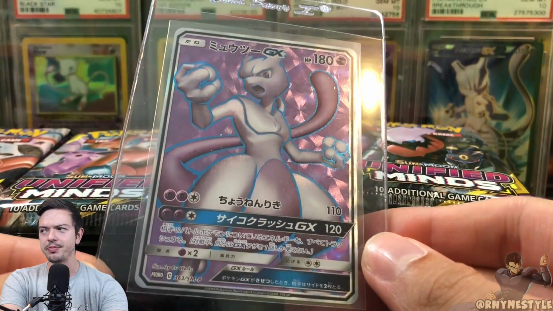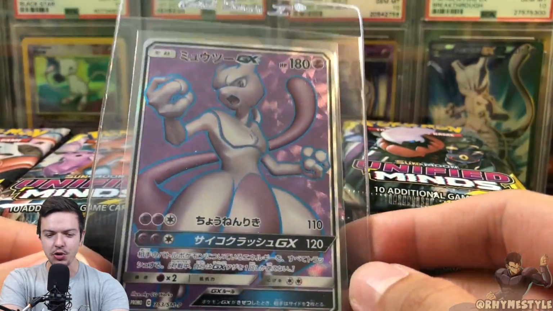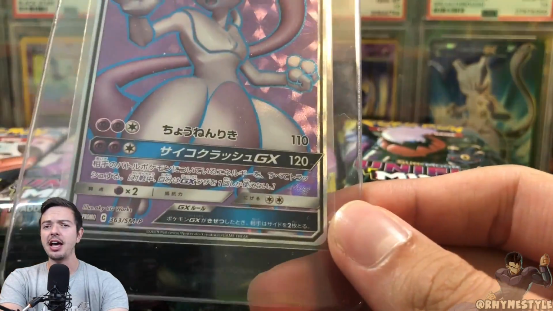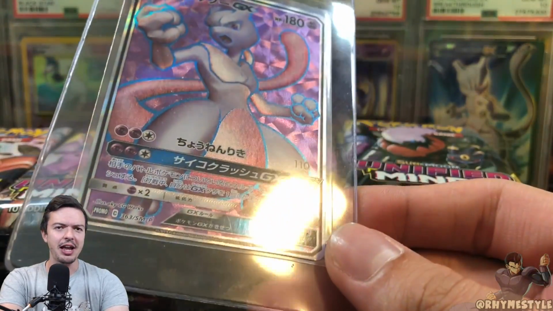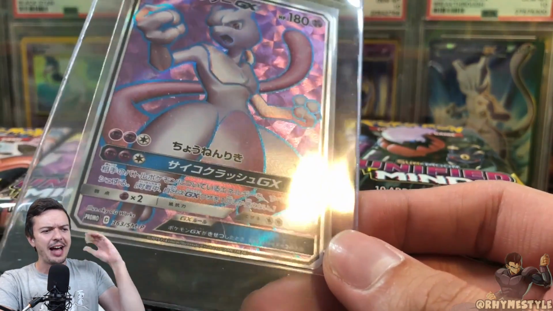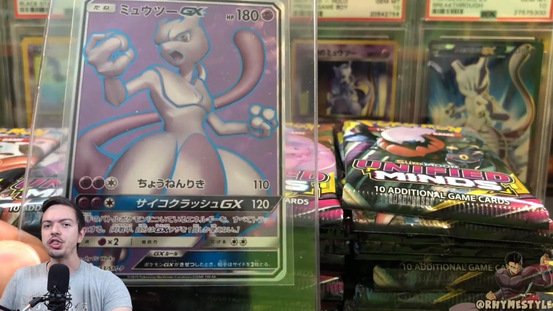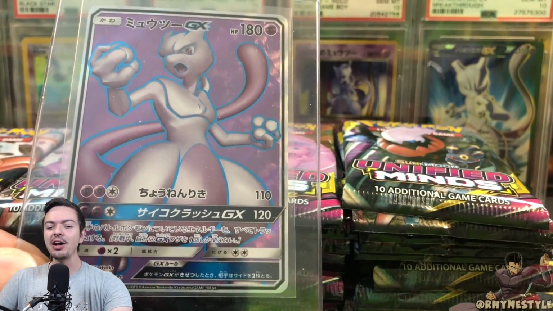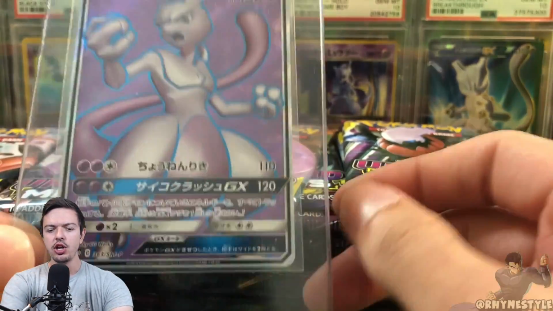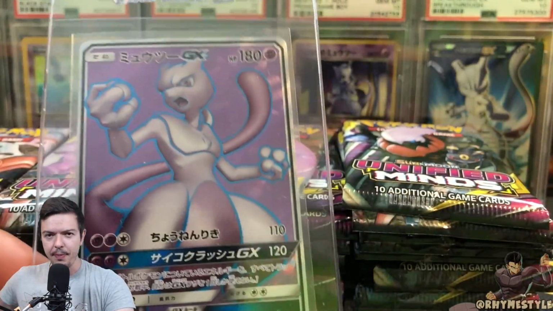Sorry for the corny music, but this is supposed to be it. This right here is the full art Mewtwo that was given out, I believe, during the pre-release of Unified Minds in Japan. Basically, you have to do the pre-release tournament, something like that, and then the top winners got a hyper rare version of this card, which only had 300 printed. Meanwhile, if you participated and got in the top 4 or whatever, I don't know the exact details, you got this one, and this has about 2,400 printed. So there are obviously more of these around than the hyper rare ones.